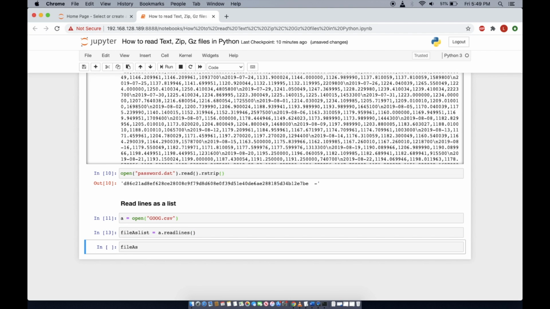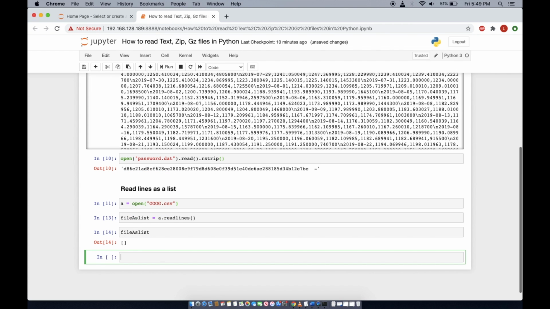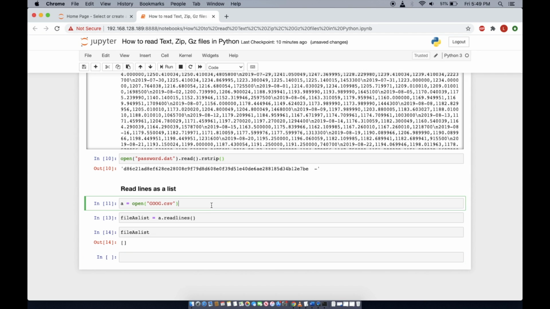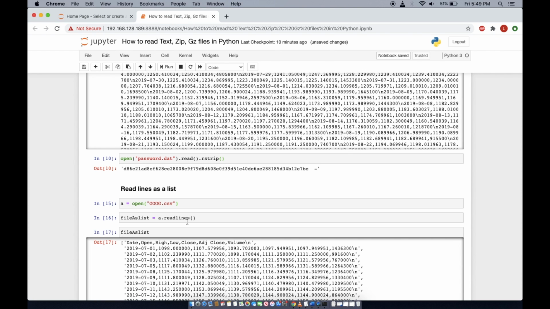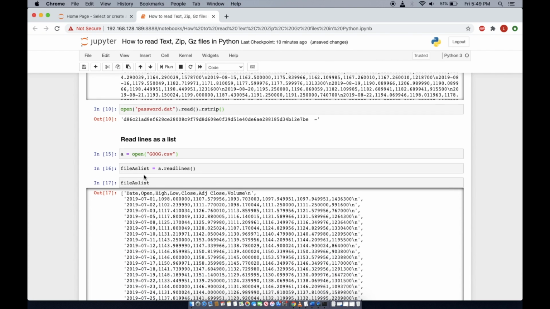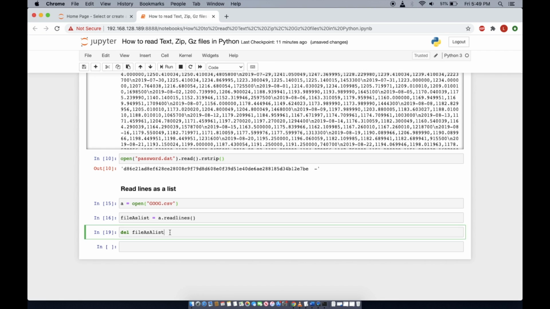File as list. Oh, shoot, I didn't run this yet. Let's do it again. This is what it looks like. In fact, wait, never mind. I did, but it's saved as this, right? Okay, let me delete that and print out the correct one there.